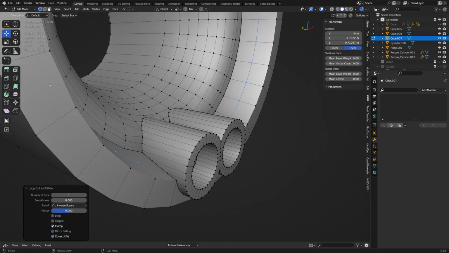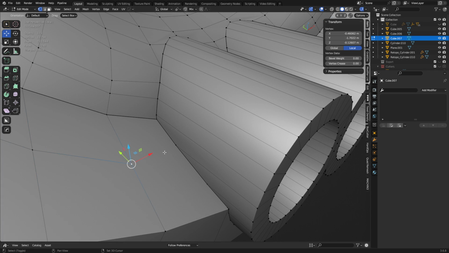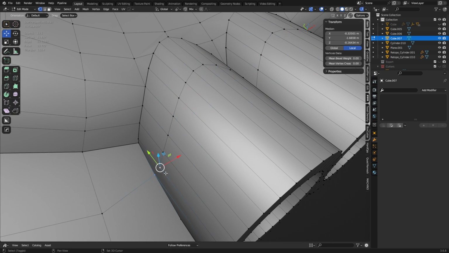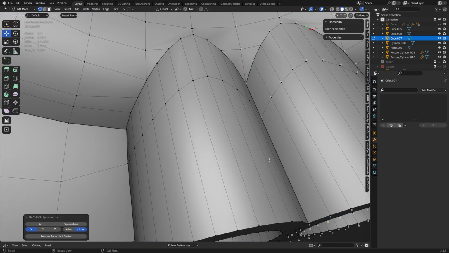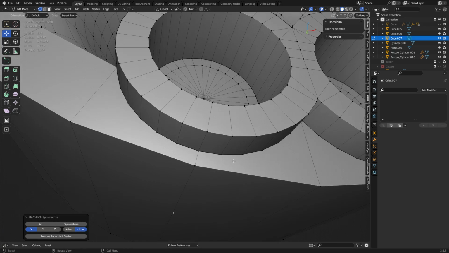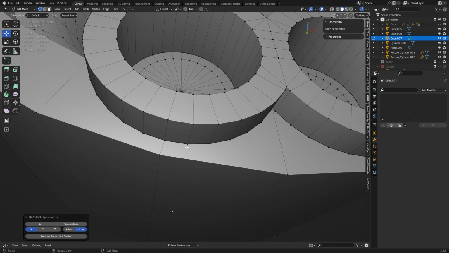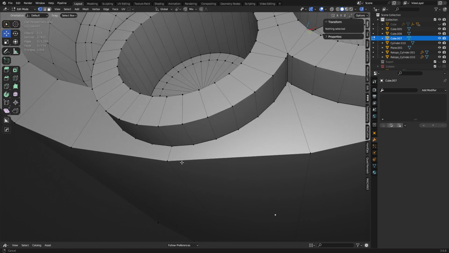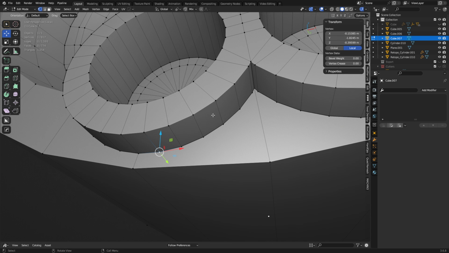Throw a loop cut in here because we're going to connect it to that vertex there. Okay, and we'll do a loop cut. Send it up for now. Might be able to work that differently later. All right, and our biggest challenge is going to be these guys down here. Now, these things really want to run out like this. We don't have the edges for that, so this is going to technically be wrong.